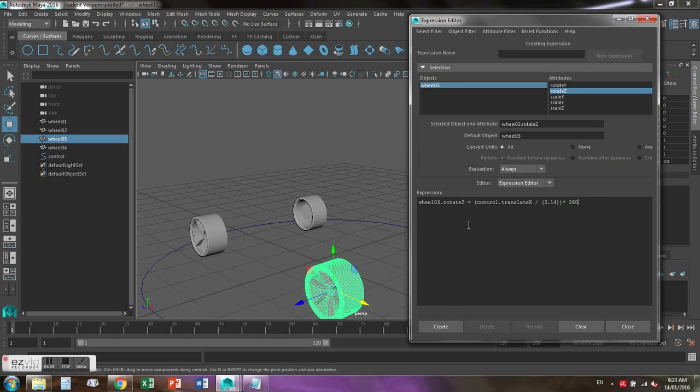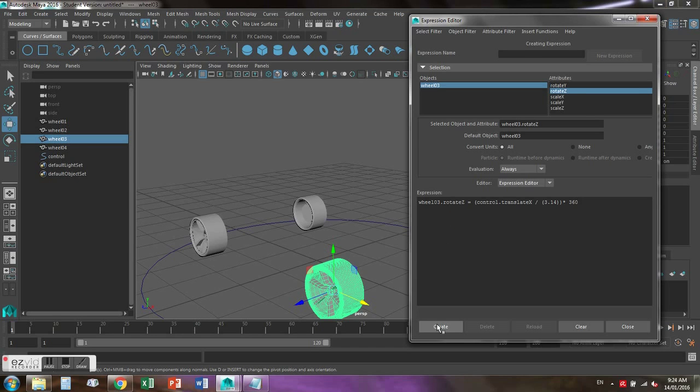So control is the name of this circle we've created. You can name it whatever you like, it doesn't change the formula, but this has to be the same name. And then translate is the same as move. It's a vector movement in the x-axis, and then these numbers mean that it just spins a full rotation.